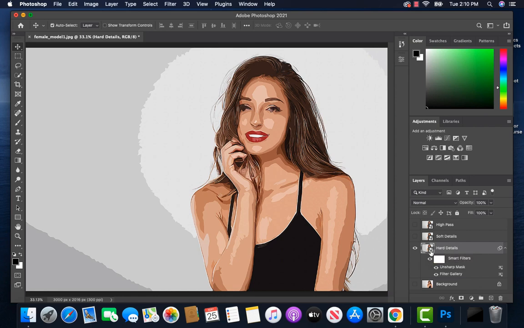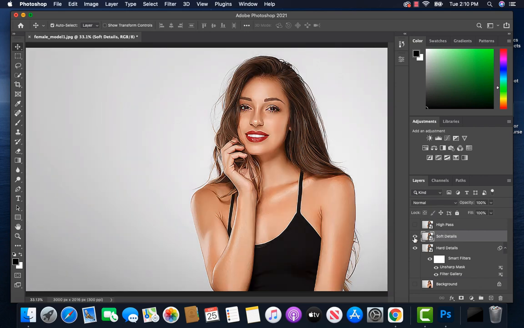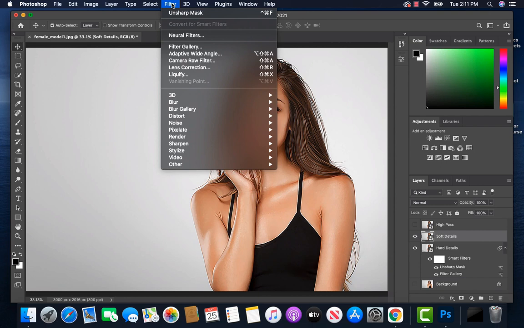Now, let's move to the second layer. Click the Soft Details layer to select it and click the eye icon to make it visible. Then, go to the Filter menu, scroll down and select the filter gallery.